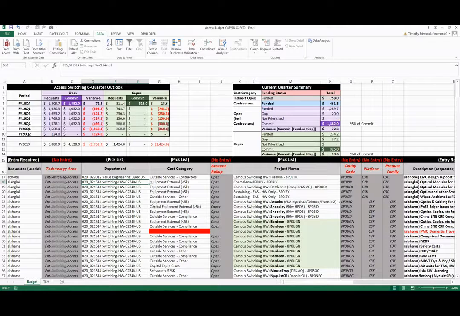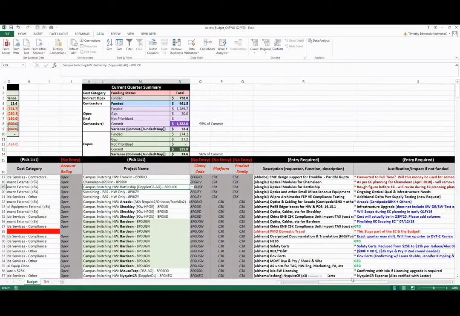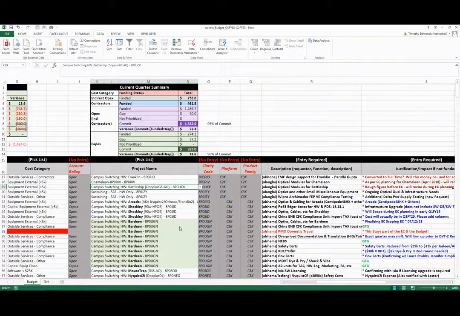After you've made that selection, then come on over to the column to the right for a cost category. Same kind of thing. It's a pick list. Select the appropriate cost category for the line item you're about to enter. Column next to that is OPEX and CAPEX, and that's just again a simple formula. And then moving on, you go to the project name. So this is the project that should be charged with the expense you're going to add.